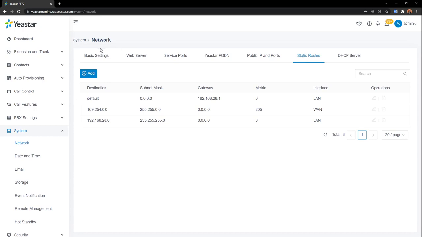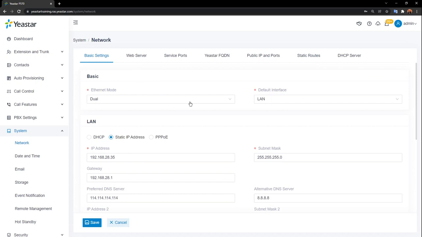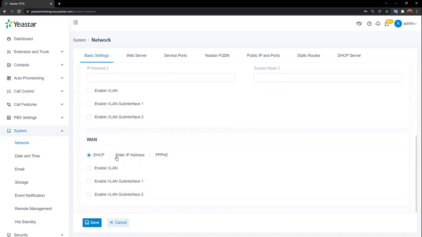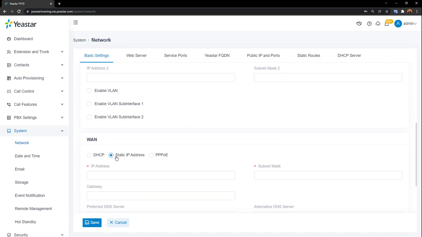Okay, so here's the deal. If you get back to the basic settings here, you choose dual mode now. You can see here we can set the LAN port however you prefer. For example, I have a particular static IP address for my LAN port, and I can set another particular static IP address for my WAN port. Probably this is going to be the IP address provided by the service provider, because for SIP trunk authorization, they might give me a very particular public IP address. So I do need to configure that IP address over here on my WAN port.